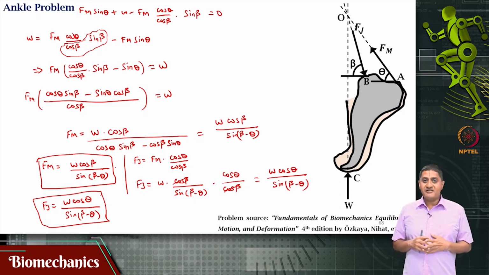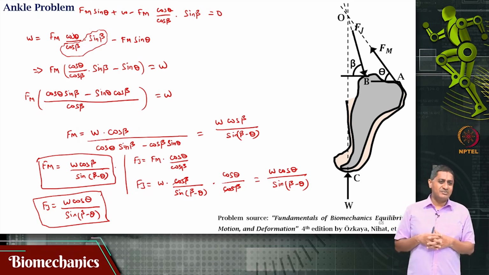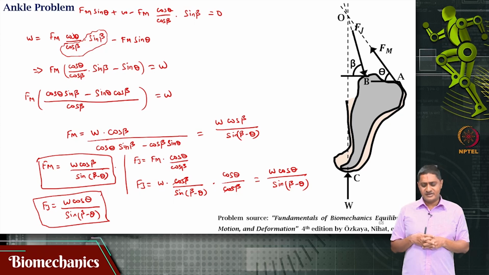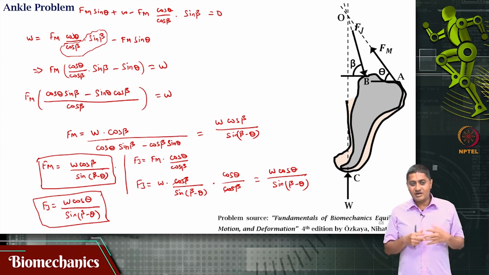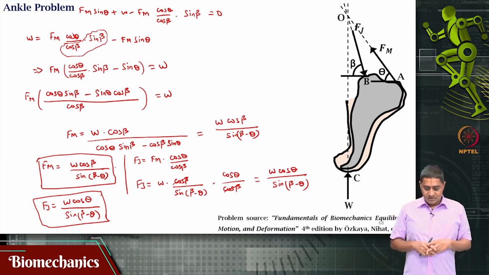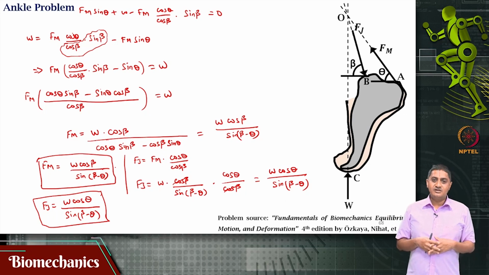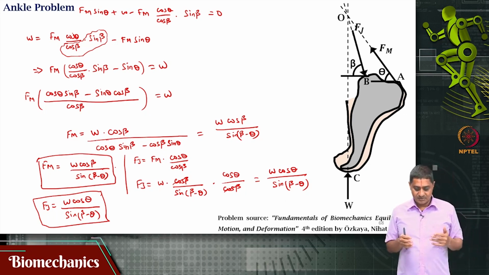So, we have now arrived at the solution. What was asked from us was finding Fm and Fj. And if I had marked this as tan beta, you can still solve this, but it would have been a lot more ugly or a lot more difficult. This classic look of sine of beta minus theta is coming from the trigonometric identity: cos theta sin beta minus cos beta sin theta is sine of beta minus theta. So, this gives the expression for Fm and Fj in terms of W, theta and beta.